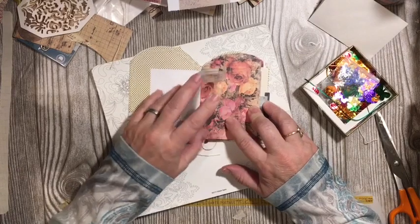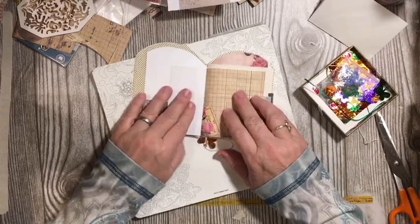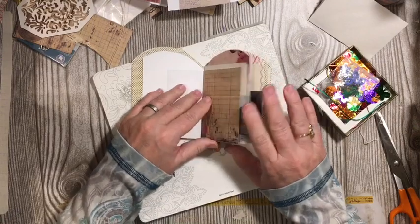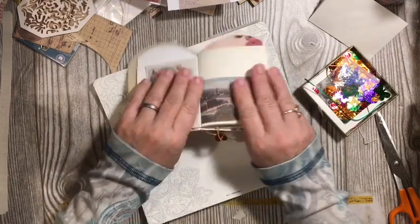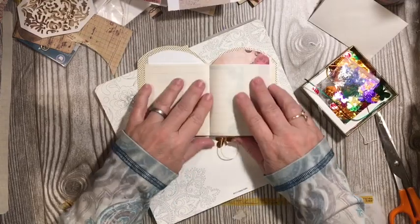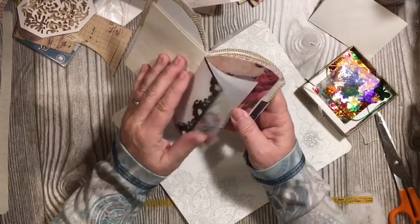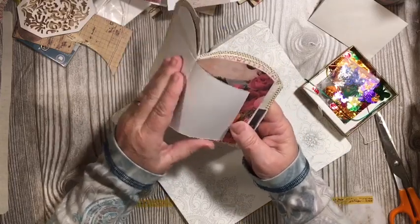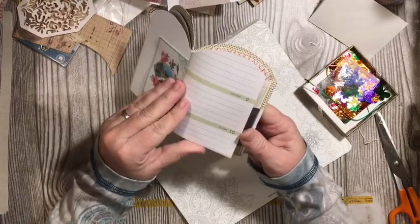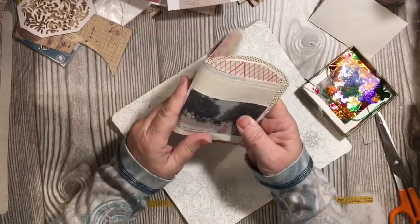So the next thing I would do is I go through and, what I call, break the paper. So I'm going to go through and make sure that whoever is using this is going to be able to open all the pages. And so that's what I do next. Then I'll go through and I will close up the pockets. Okay. So that's your next thing, is to go through and close up the pockets.